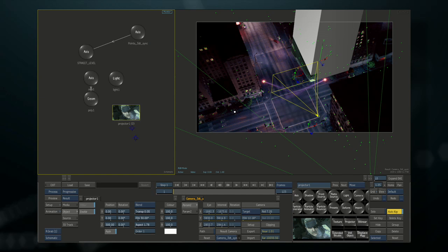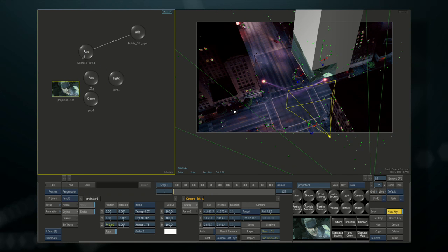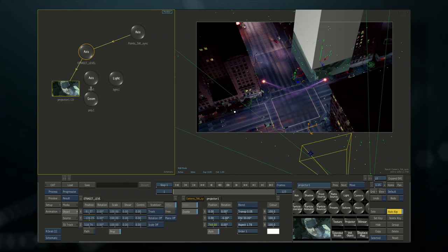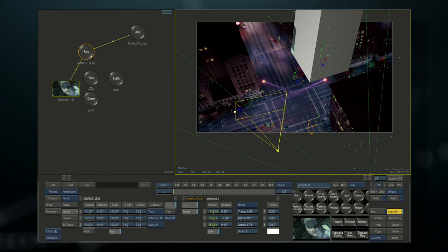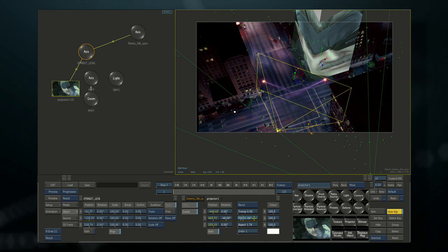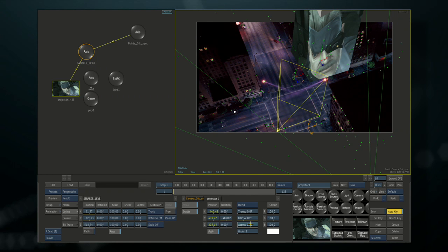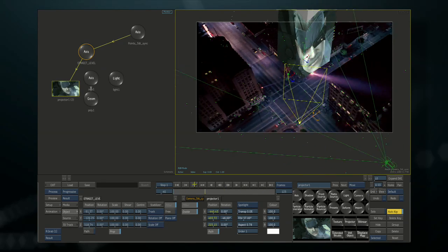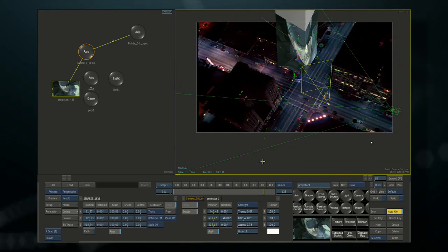And you can see the icon for that actually looks a little bit like a film projector or a slide projector. What I'm going to do is attach that now to the location that I identified earlier, and then I'll just position that over here. Again, we can rotate that into place, maybe move it up in the scene, change the field of view, change the aspect ratio a bit, change the blending mode, and get this to look kind of integrated into our scene. So here's our sort of starting point, or a pre-visualized look that we're going to go for.